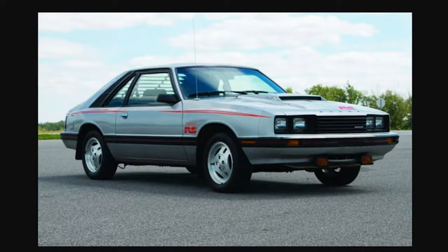Maybe that. You can find these things because anyone in America that likes Fox bodies and is under 50 couldn't give a fuck about the Capri. You find some old guy like, oh, don't you say that about the Capri. But people my age that like Fox bodies, we don't give a fuck about the Capri. We're not about the Capri at all. I can probably pick one of those up quite cheap then.